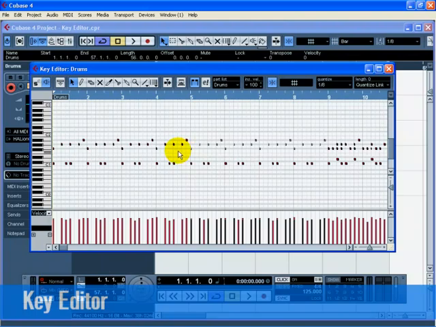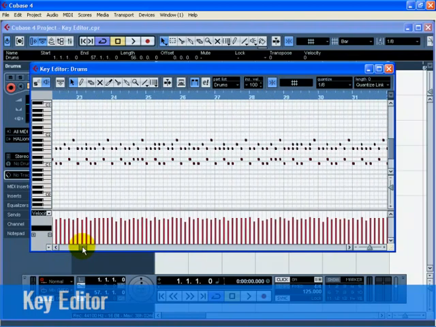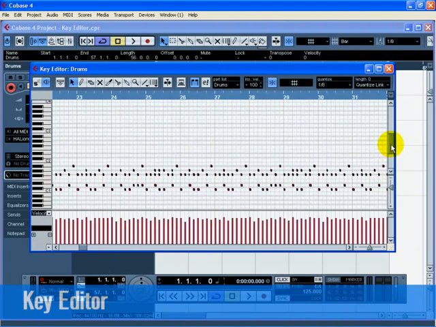Now we need to draw in a cymbal crash in bar 25. Scroll over to bar 25 and click on the piano roll on the left-hand side of the Key Editor. Click on the notes until you hear a crash cymbal that you like. There's a good one at C-sharp 2. Select the Draw tool of the Key Editor and draw in the crash cymbal note at bar 25 by clicking and dragging for a full bar.